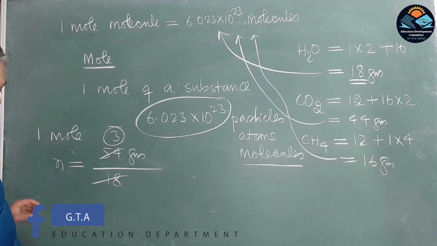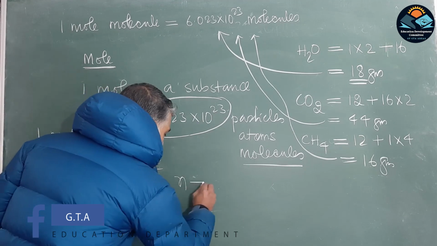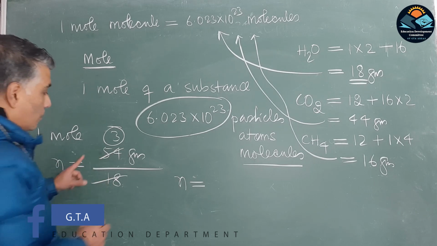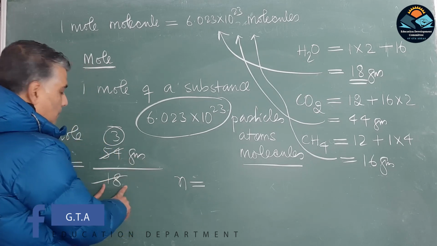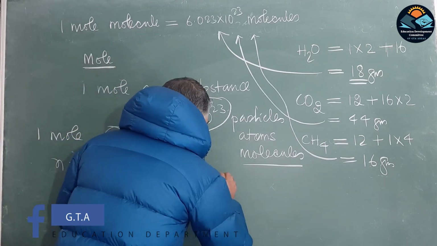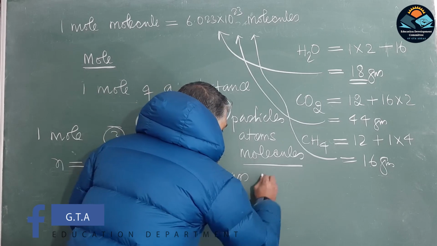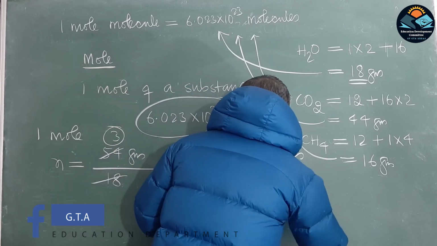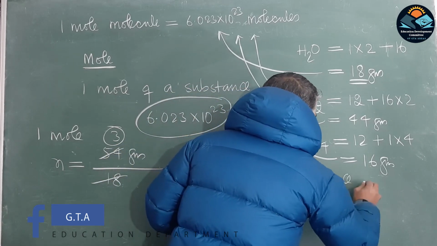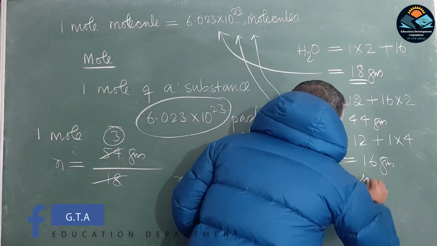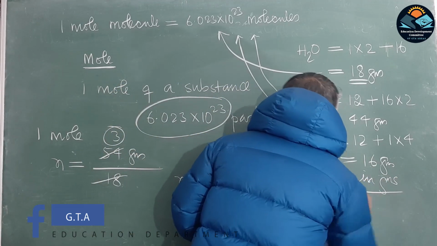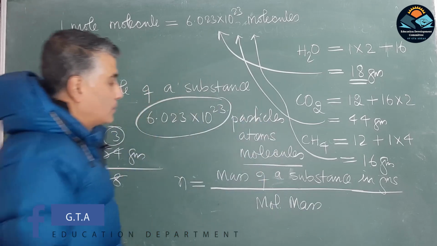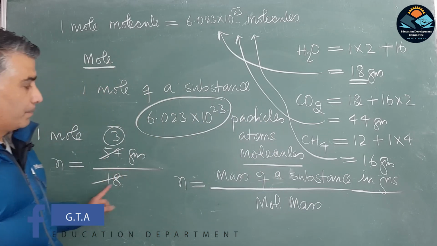So I want you to learn this. I want you to know this formula for finding the number of moles. You see how we found the number of moles of water in 54 grams of water? We divided the given mass of water in grams by the molecular mass of water itself. So number of moles is given by, what are you supposed to do? Mass of a substance, whatever substance is being discussed, and that mass of a substance must be in what? It must be in grams, and must be divided by its own molecular mass. So when you divide the mass of any substance by its own molecular mass, the way we did it here, we get the number of moles.